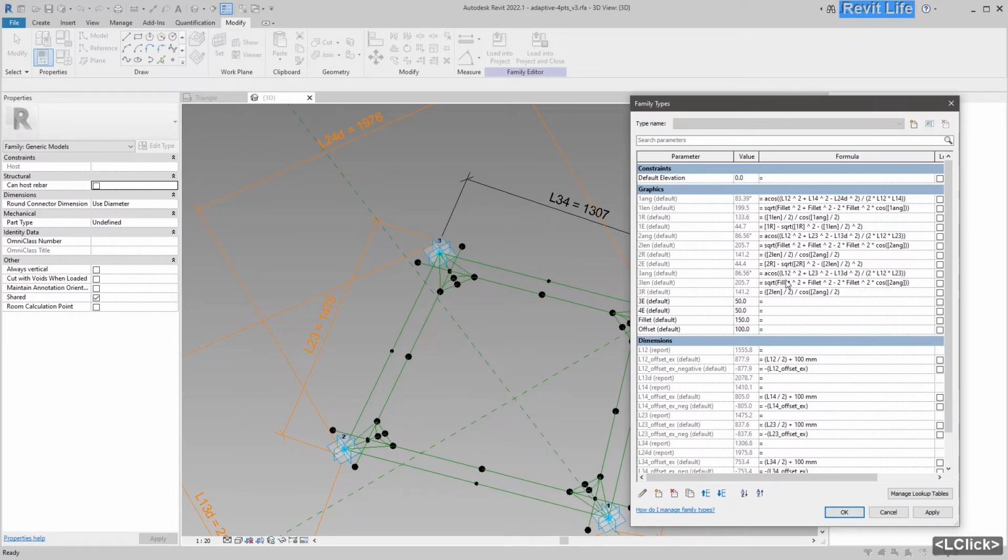And now we need to change the parameters that we're working on. L12 goes to L34 and L diagonal is going to be L24D, and here L12 is going to be L34.